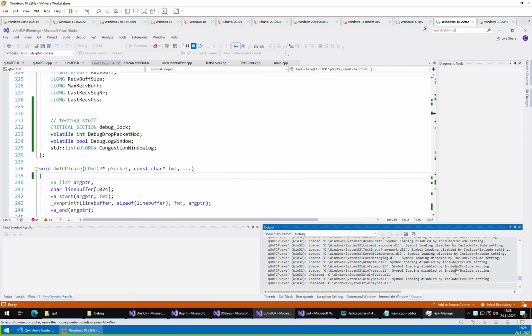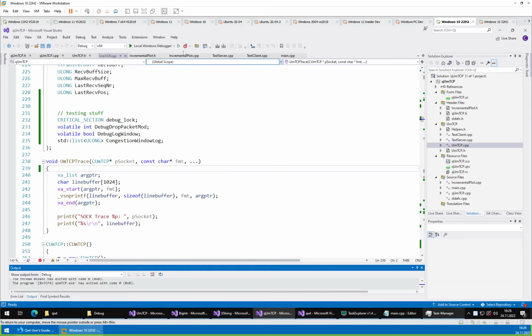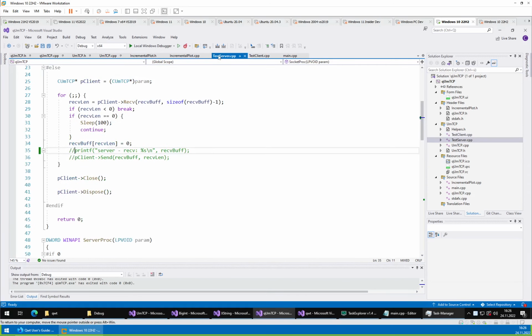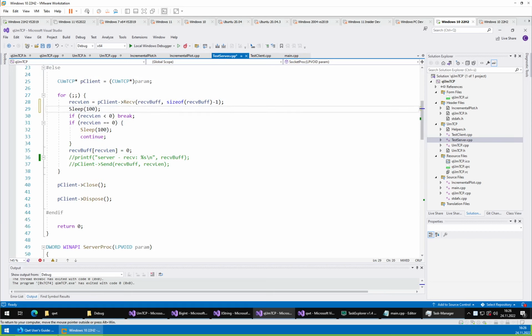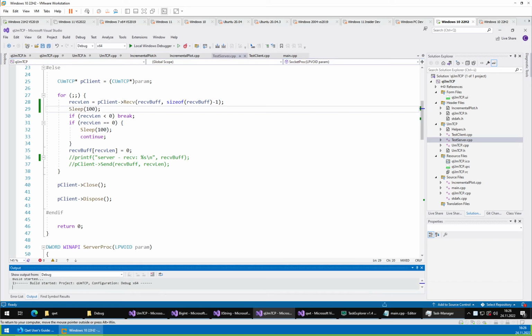So we managed to get to 4, but I think the better option would be to add some delay to the receiving on the server here, so that whenever it receives something, it will just sleep for some time. Is that good? Yeah, that will be a pretty hard rate limiting. So let's go with that.